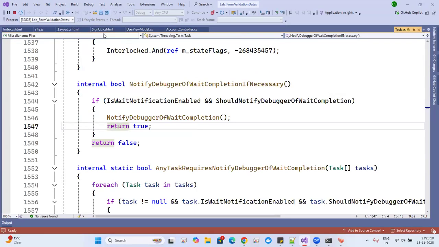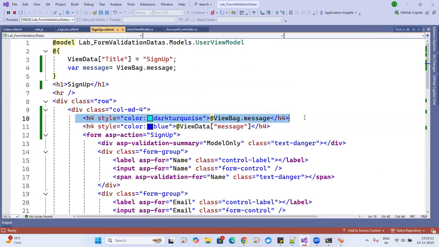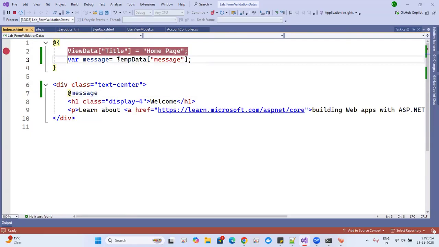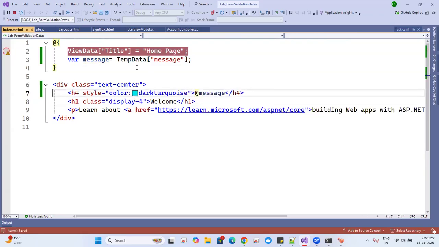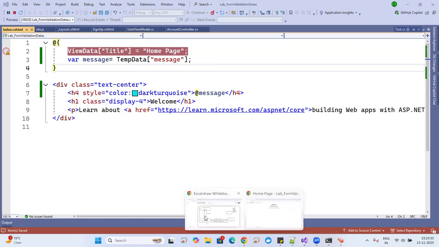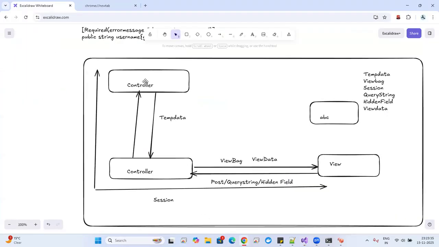For the coloring you can add something like this. You can add the coloring here. Add the right message and paste it here. Okay, so ViewData, TempData, and ViewBag, TempData.